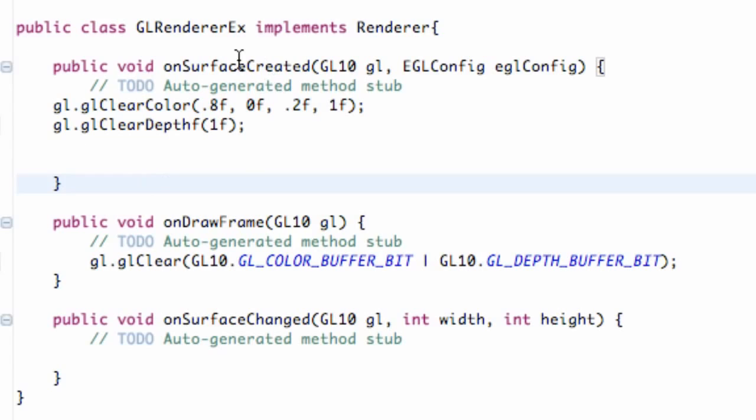But as for now, we aren't going to go too fast, because I've talked to a lot of people and they have trouble with OpenGL. These are just some basic concepts here. We set the color and we set the depth, and we have to call the clear command and refer to the buffers that we want to handle. So pretty simple tutorial, but that's pretty much an introduction to the renderer.